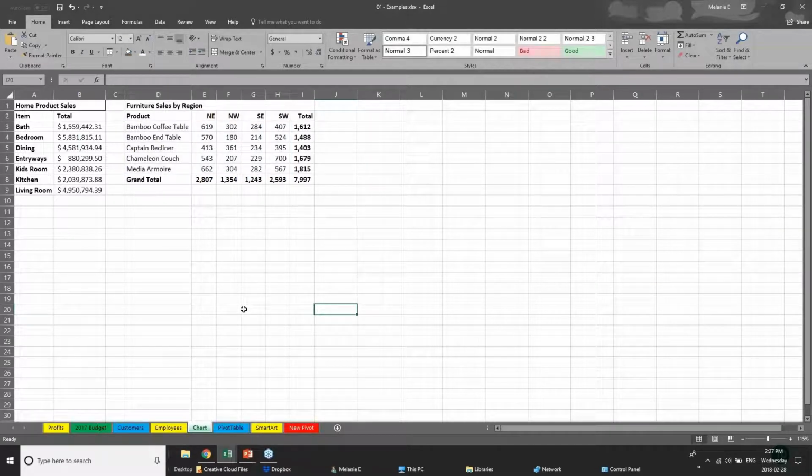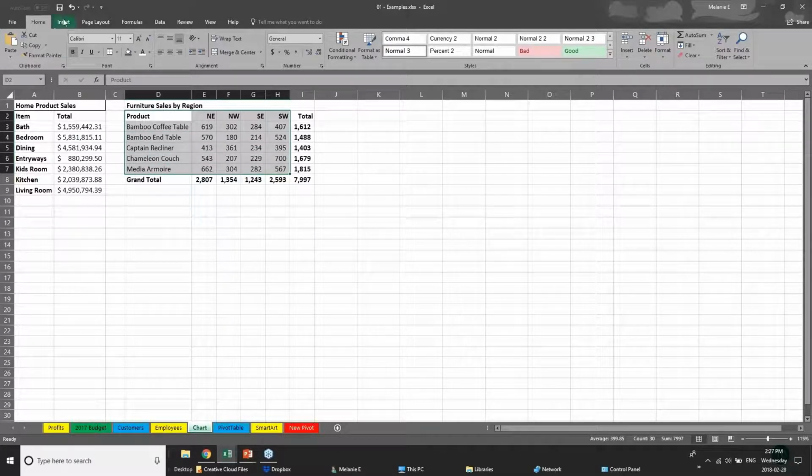So here's some sales data. Now, for our meeting, we want to compare our sales based on the different regions and our different products. Now, when you're creating a chart, you can tell Excel what values, what rows and columns you want to include in the chart. It doesn't necessarily have to be everything. So I'm going to get started because I don't find it valuable to add the totals into the chart, because for this example we're doing a comparison analysis. So the totals aren't really going to help us in this instance. We really want to look at products and regions. So I'm just going to highlight the products and the regions.